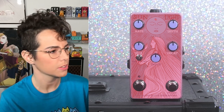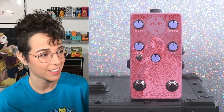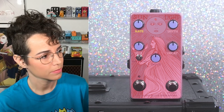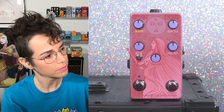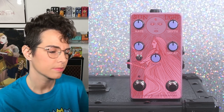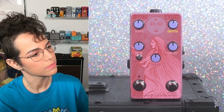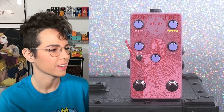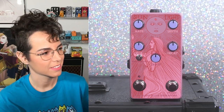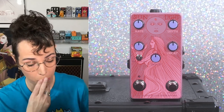So which of the two knobs above you controls the oscillation and which controls the pitch shifting? The rate knob setting controls the vibrato, which is how often oscillation occurs. And the depth knob is how much the LFO pitch shifts up and down, akin to one riding the rolling waves. But be careful, don't get seasick with the rate amount.